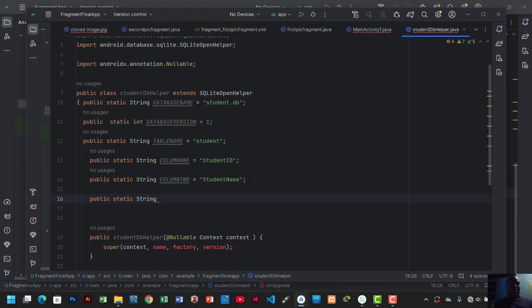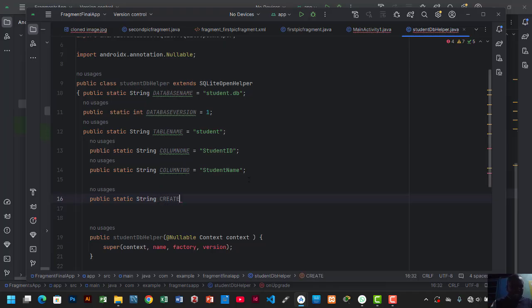Now we want to start creating our table. After putting the string, you create a variable in capital letter. Create table. It must be one word. Create table student, which equals to. Now when you say equals to here, you will need open quotation. Also, I think quotation, they are quotations.